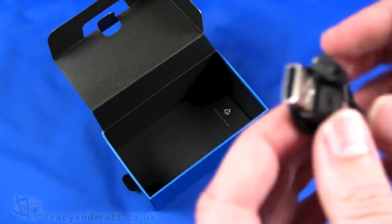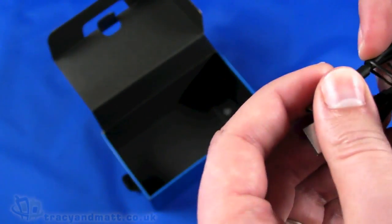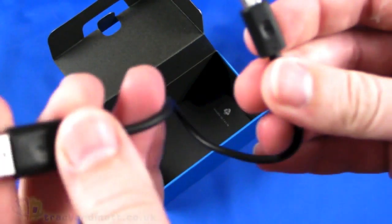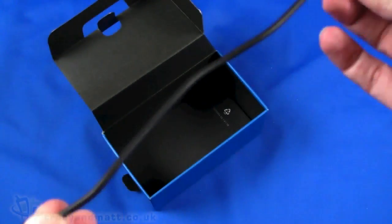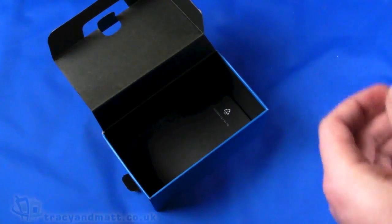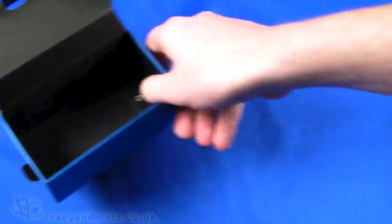And then finally we have a really short, so I'm going to take that off, a very short USB to micro USB sync charge cable for connecting up to your PC and whatever. So that's probably about maybe 8 to 10 inches long, something like that. So not very generous on cable length.